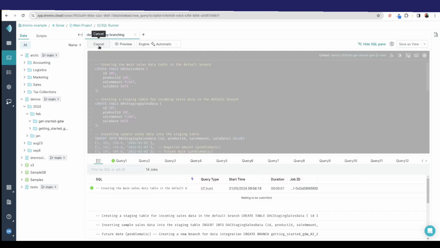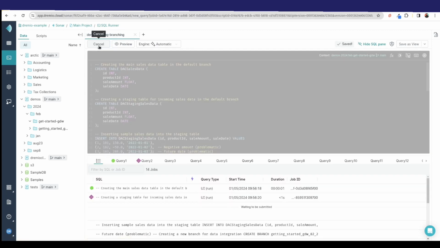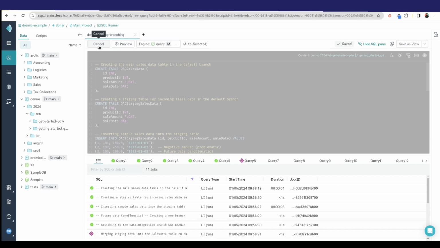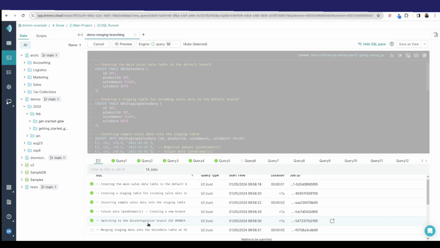But again, it's not just the Dremio interface that you can do work from. Dremio has several different ways you can connect to the data, whether it's JDBC, ODBC, Apache Arrow Flight, or Dremio's REST API, so that you can always connect to Dremio to have access to all your data for whatever that use case is. Okay, so this is going to be just about wrapping up.